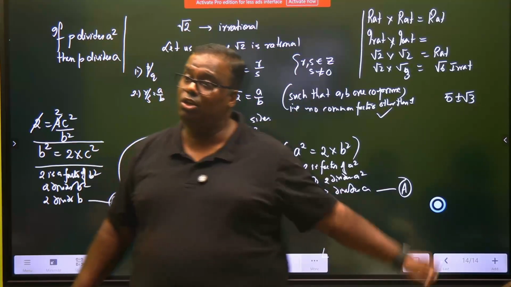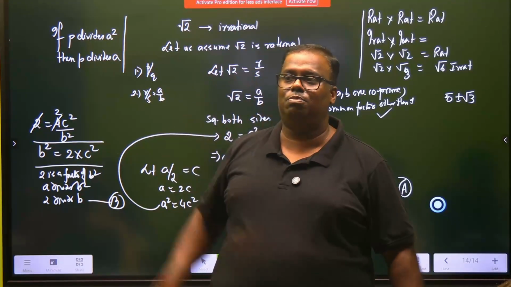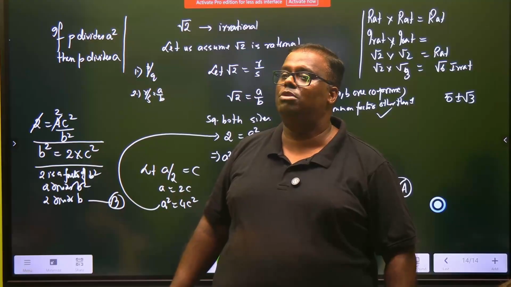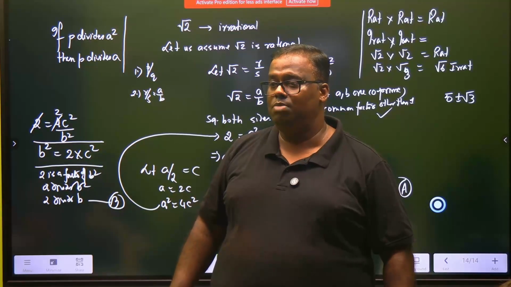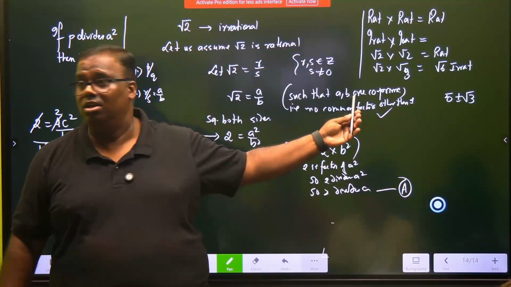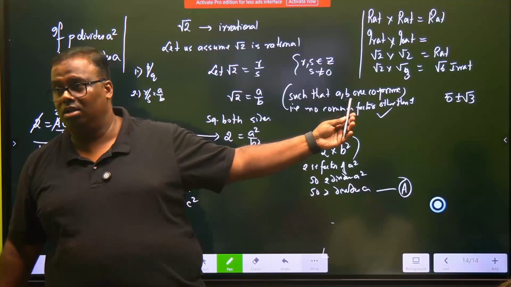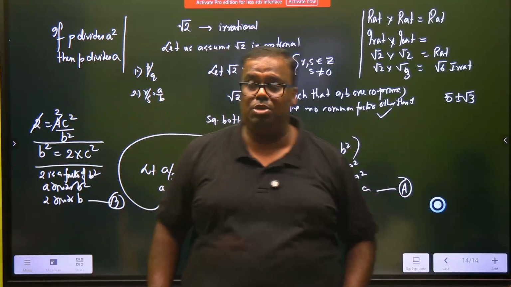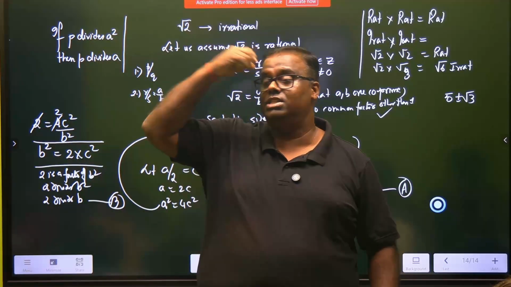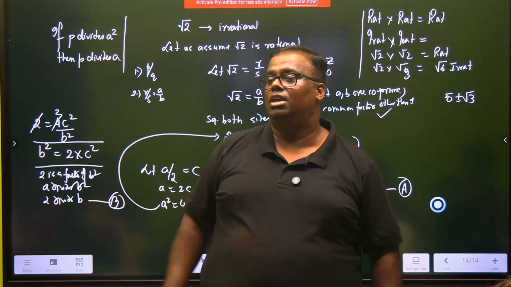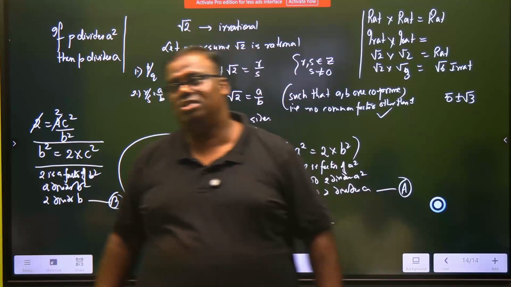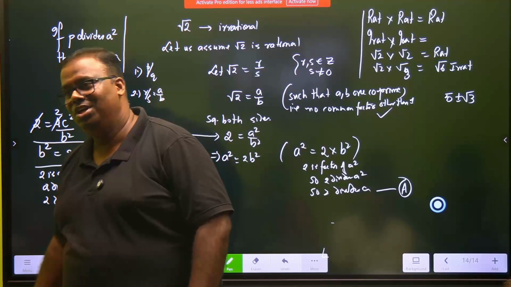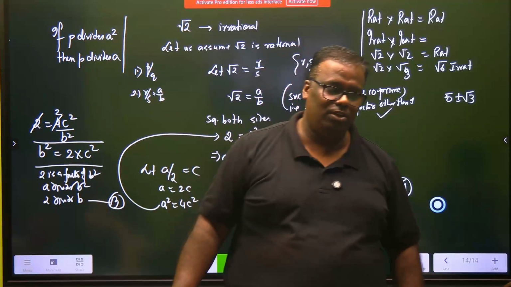A statement Q. From P and Q statements, it is observed that 2 is a common factor for both a and b, which is against our initial assumption or our conclusion where we had taken a and b to be co-prime. Hence, our initial assumption that root 2 is rational is wrong. So if they ask you to do for root 3, can you do? If they ask you to do for root 5, can you do?